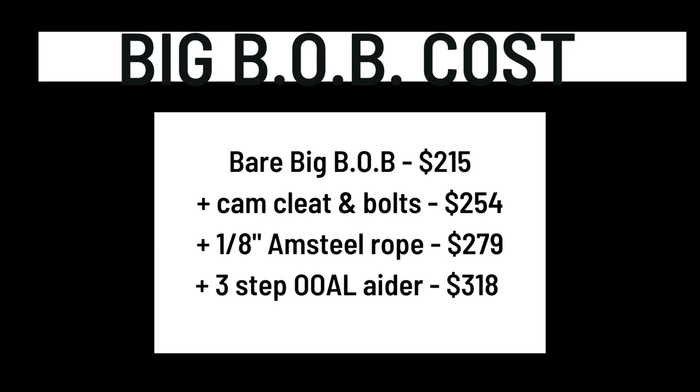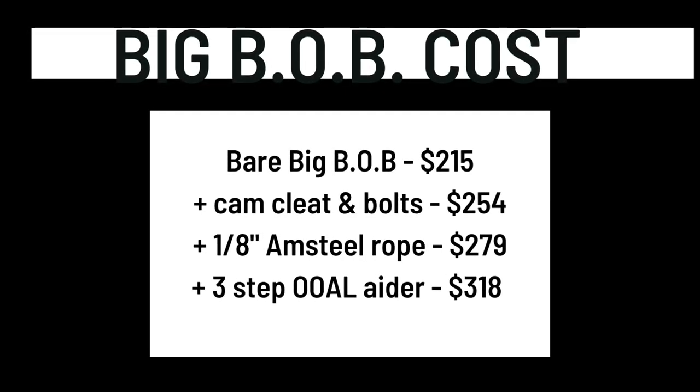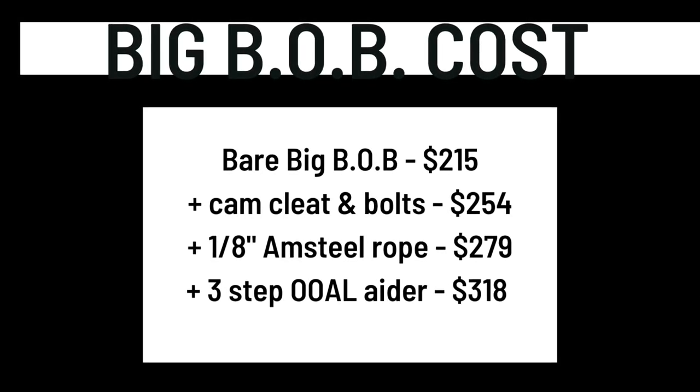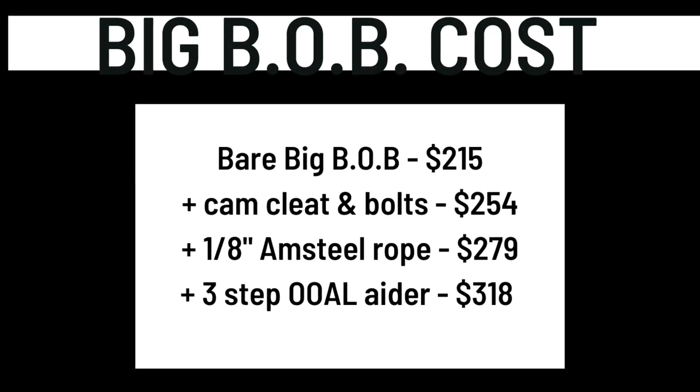You can buy it without the cam cleat, without the rope, without the aiders. Let me just walk you through what I think are going to be some of the most common configurations for this stick. If you were to buy this with the cam cleat and the bolts to attach the cam cleat, so the stick and just the cam cleat, it's going to come in at $254 before shipping and taxes and all that.